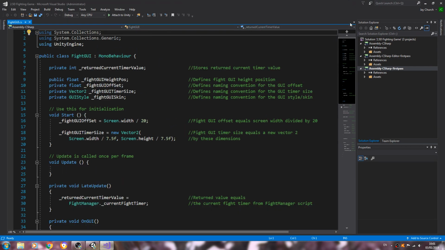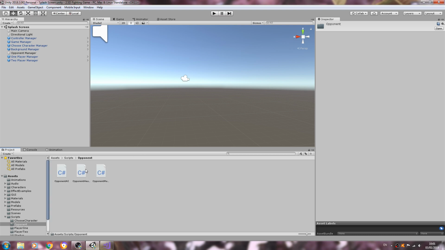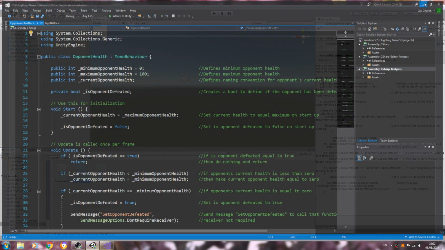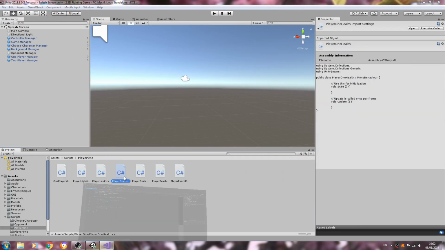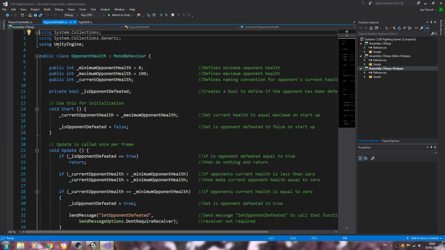So we are carrying on with the Fight GUI. But we need to make some changes to some other scripts. So I'm going to open the opponent health and the player 1 health script. And we'll come to the opponent one first.